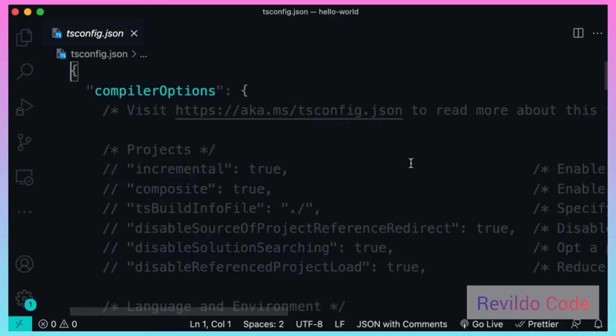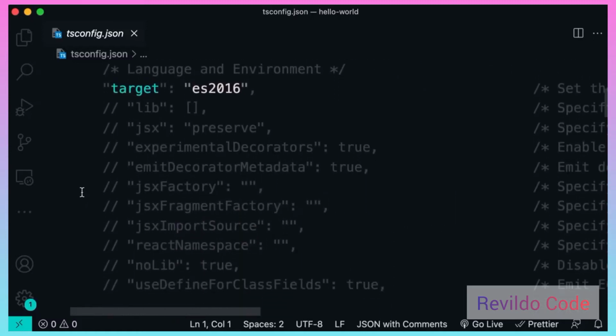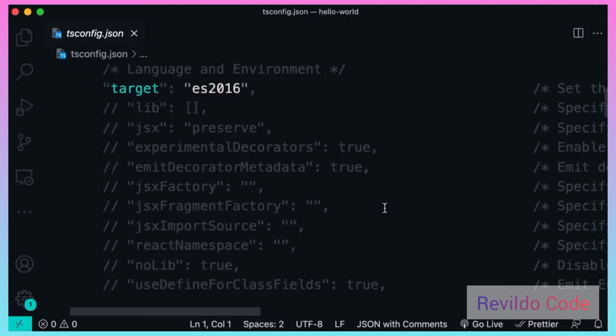So in this file, we have a number of settings, and as you can see, most of these are commented out by default. We're only going to use a handful of them. So don't be intimidated by all these settings. You don't have to learn all of them. In fact, nobody knows all of them. I don't know all of them either. Now, in case you're curious, in front of each setting, you can see a description of what that setting is for. So let's talk about a few of them in this lesson.